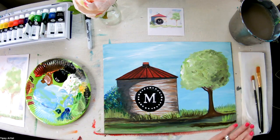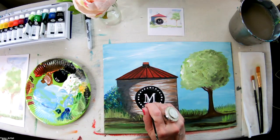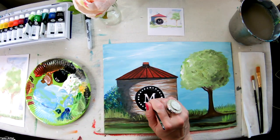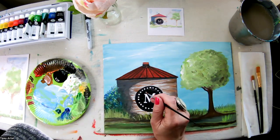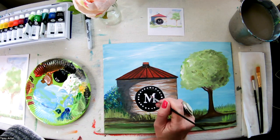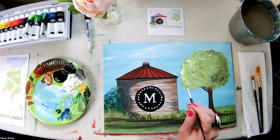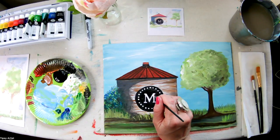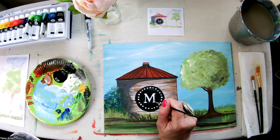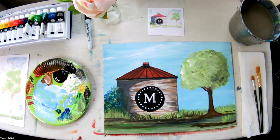And we're good. And then with your letter M, of course, you can let the white of your canvas be your white, or if you have to do a little bit of tidying up, you can just take your little bit brush and that white paint and very gently go into the shape of that letter. Careful little tidy work. Very gentle hands, barely touch the canvas and fill that in. And voila!